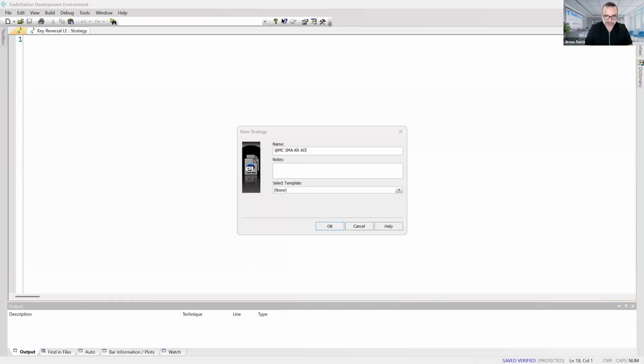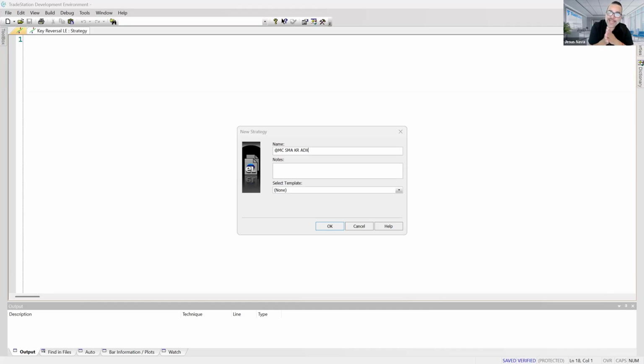And let's go ahead and also introduce ADX. So 3 different components. The key reversal is going to be my entry signal. The SMA, or the simple moving average, is going to be my filter. Whenever the price activity is above the average, I'm going to call that bullish. And whenever the price activity is below the average, I'm going to call that bearish. I'm going to use that as a filter to filter out the key reversal entries.